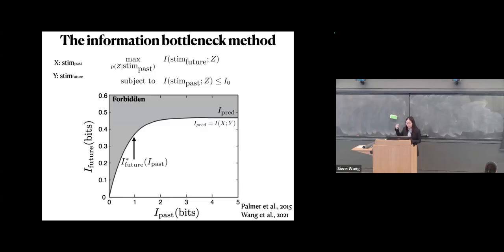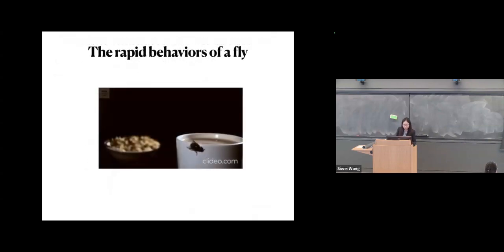What does that mean? Two things. First, every point on this curve is the optimal solution, given the exact past information we encoded. And second, every point on the curve is a unique solution. If we find a neural system operating close to that bound, there's no other way it can encode this information. That gives us an anchor to perturb the neural circuit or the stimuli to see why we observe some near-optimal mechanism. So we're going to use this way of investigating near-optimality of neural coding to look at the rapid behavior of a fly. And why is that interesting?